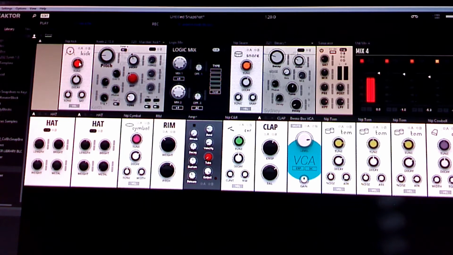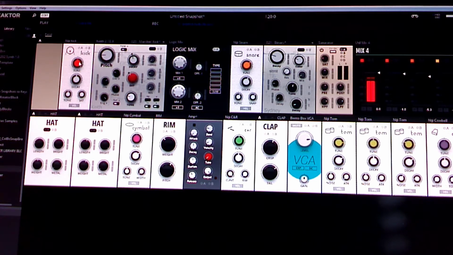I wanted this to be more like the classic 808, 909 sound, but I also wanted to add my twist to it. So therefore, I chose the Logic Mix. The Logic Mix is a very convenient mixer module that comes, if I'm not mistaken, with Eurorack.